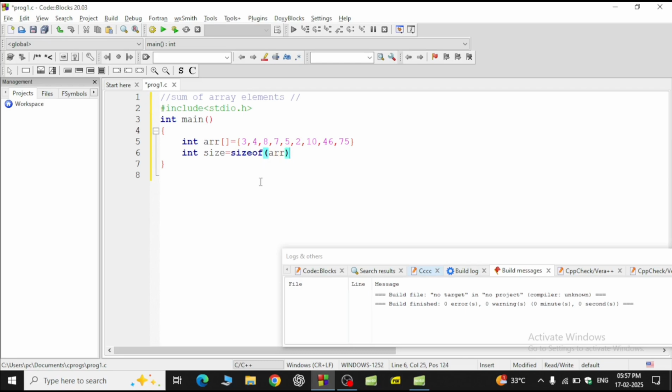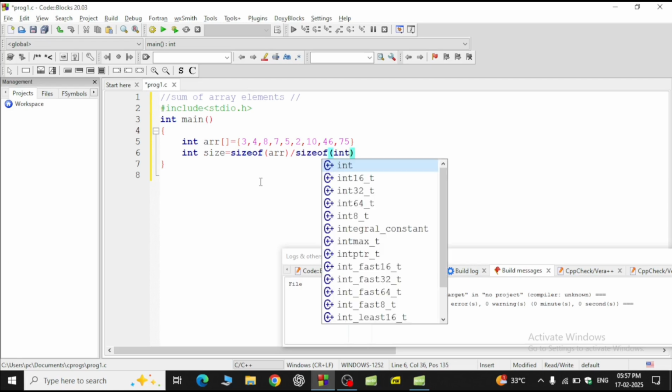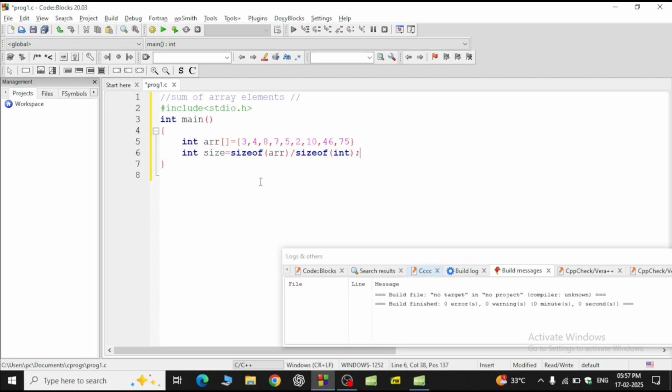I will go a bit slow because we have only two programs, both very interesting. For beginners, we should know the basics. Size of array. What is the size of array? How many elements have we given here? 1 2 3 4 5 6 7 8 9. What is the size of int? What is the int bytes? That is 4.